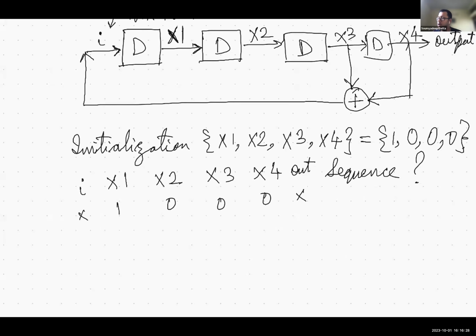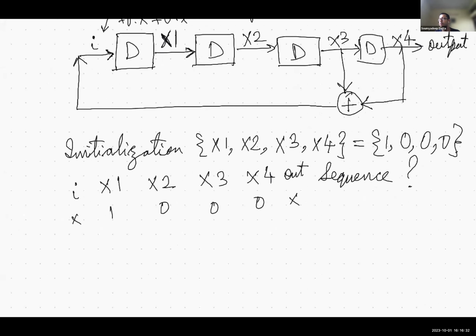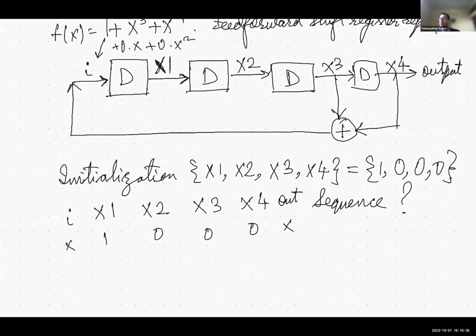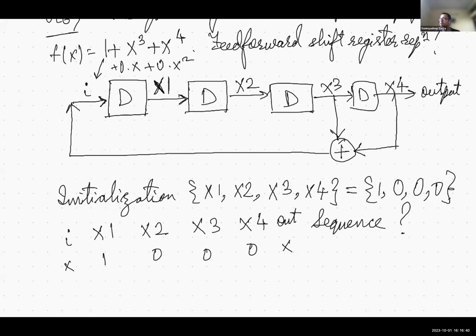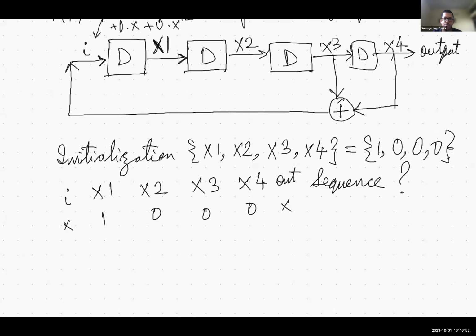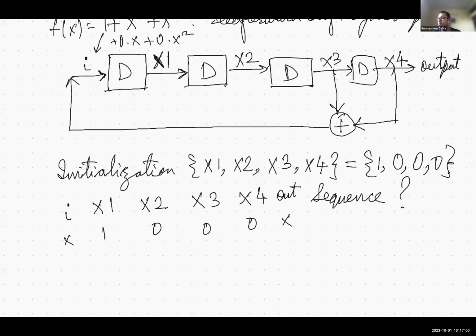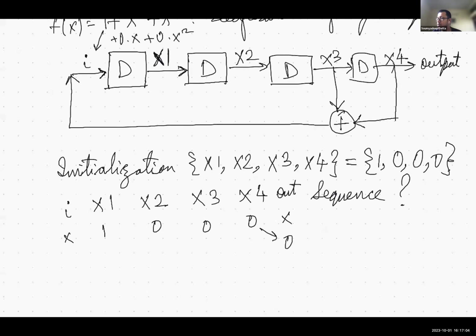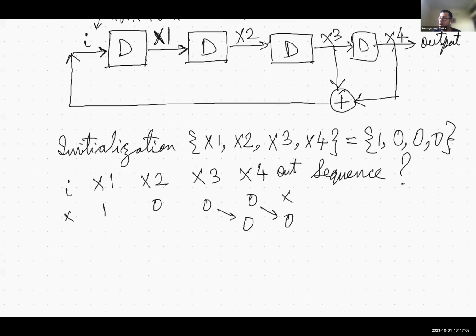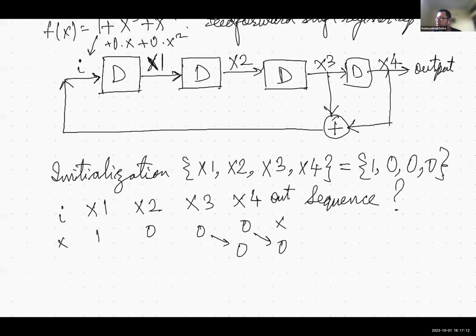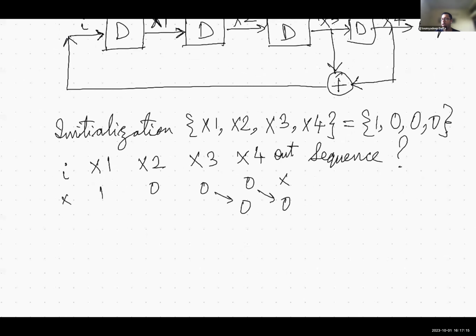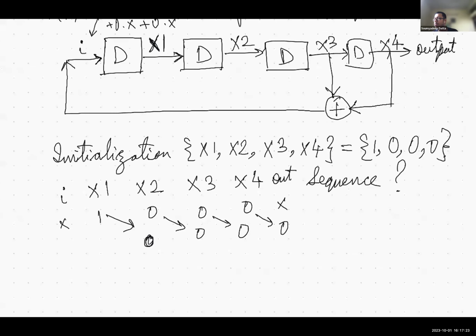After a time delay of 1, there is a shift. All of these are feed forward shift registers, so they move their input to their output after a delay of 1. At t equal to 0, if some bit is input, at t equal to 1 it will go to output. So in the next step, you will tap the output. You will get 0 as output, and then x3 will go to x4. Whatever x3 is now will become x4 after 1 unit delay. It just moves forward. Similarly, x2 becomes x3, x1 becomes x2. And from the drawing, what will x1 become?